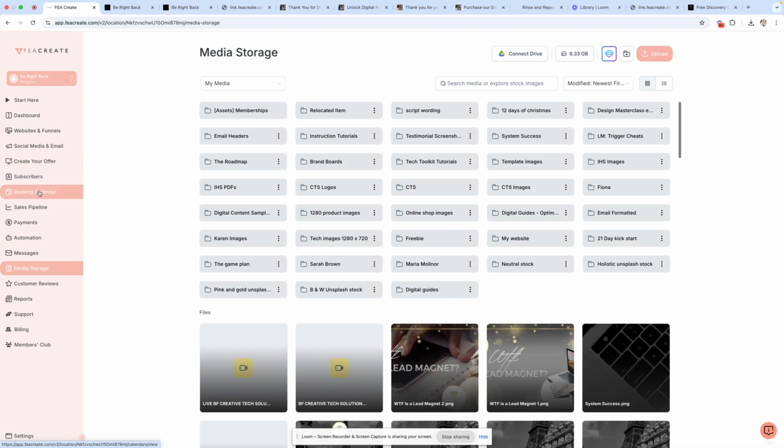Again, quite often you would have a separate booking calendar platform. So already you're talking 4 or 5 platforms just to be able to create an online business. Whereas with this one, I have everything under one roof and everything is managed, and I know that I've only got one monthly payment to come out. You do have to pay for your emails sending, but they are like pennies. And I think I've uploaded like £10 onto that, and it's lasted me for ages.